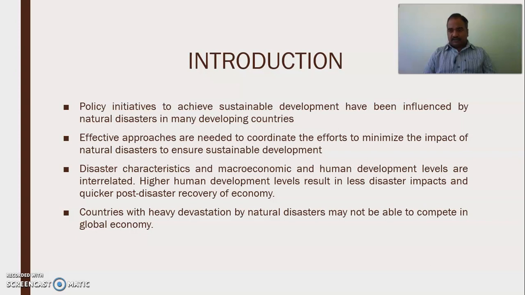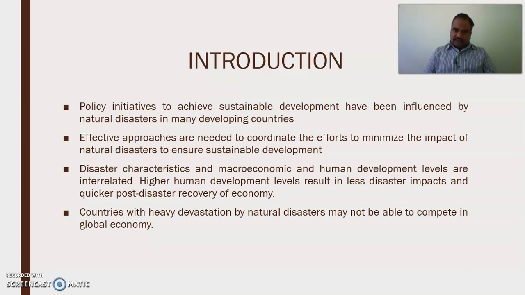So one way or the other, all these policy initiatives are being influenced by natural disasters in most of the developing countries. And the effective approaches to sustainable development need to coordinate the efforts to minimize the impact of natural disasters. This is the most important thing. Unless you have a coordination of efforts, we cannot minimize the impact of natural disasters in attaining sustainable development.